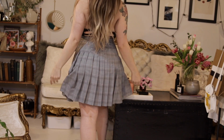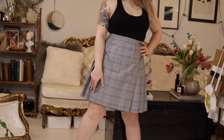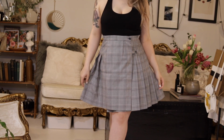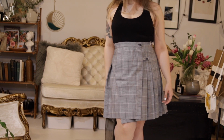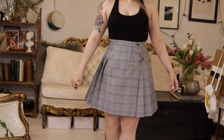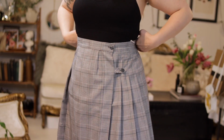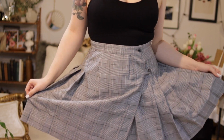I've got another pleated skirt. This is actually the back, which is just a regular pleated skirt, and then the front is more fun because it's like this sort of wrap skirt, almost Scottish inspired. I love this. It's gray. It's got a little bit of that very clear 80s, 90s teal running through it, as well as white and gray sort of plaid prints, which I really like. It's kind of reversible. You can wear it backwards or forwards, and it works either way depending on the look that you want. And it's just really pretty, and it's a good basic for my wardrobe.